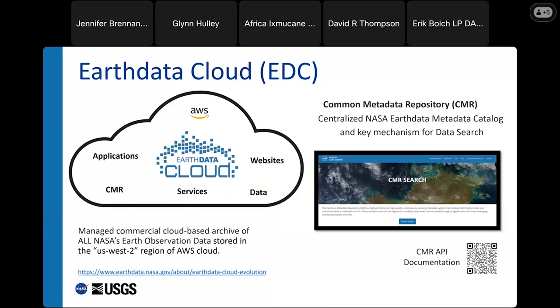We have several different applications that run in the cloud, and this allows them to perform more efficiently, work faster. One example I'll talk through a little bit is the AppEEARS application, which is a tool we recommend for working with a lot of the data from the LPDAC. And another application that's part of this would be the Common Metadata Repository. You can think of this as a big catalog that essentially serves as a table of contents, so you can find any data set that is an earth science related data set that we archive.